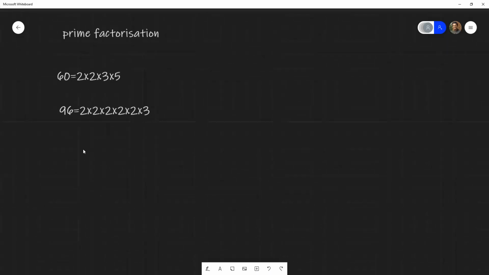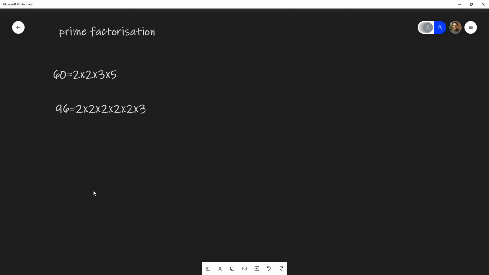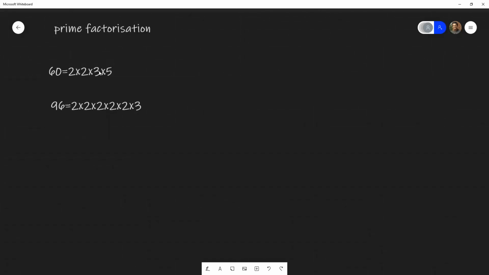So this is prime factorization. Using prime factorization, let me determine the HCF. So what will the HCF be? Please tell me, one of you. What do we have in common here between the two natural numbers? 2, 2, 3, 2. And then 3, do we have anything common? No. Very good.